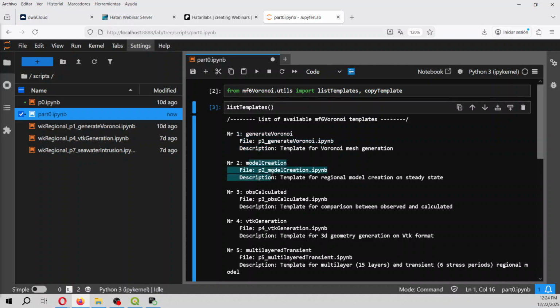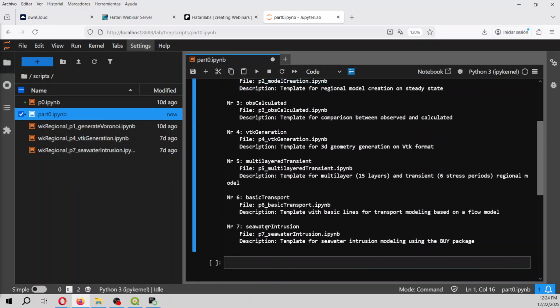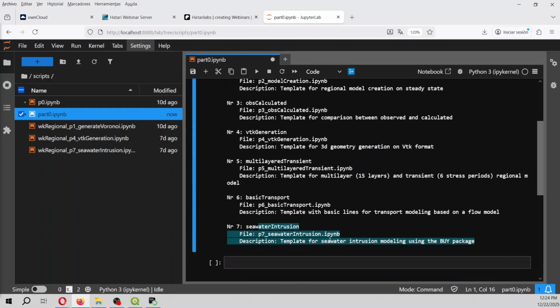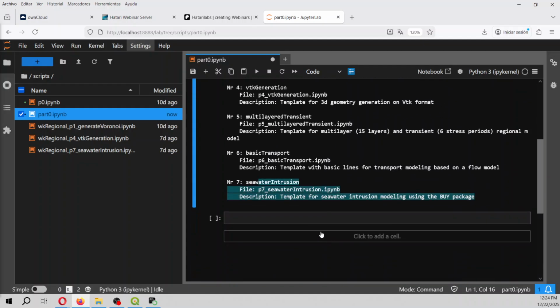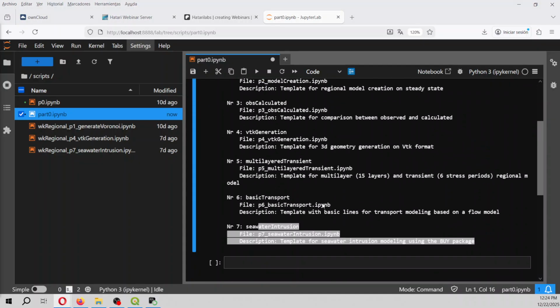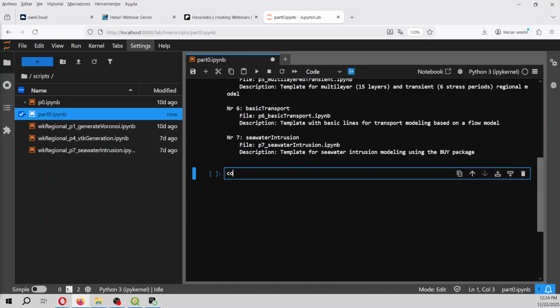We have the model creation that we are going to use, because we are going to use the seawater intrusion. And depending on the time, we can do the VTK generation, but it depends on the time, because this can be very slow. It really depends on how you are interacting.